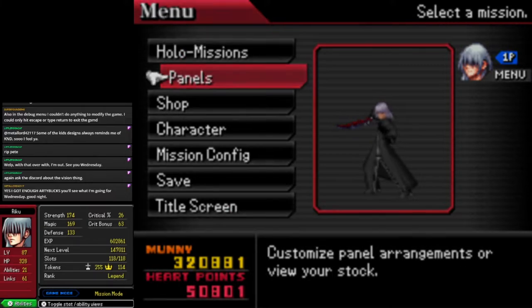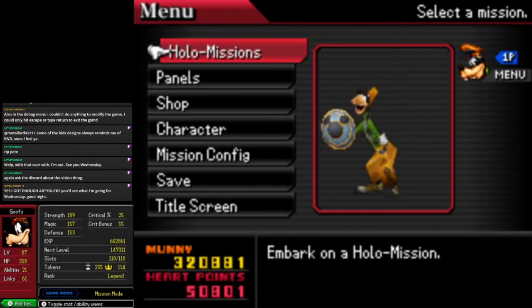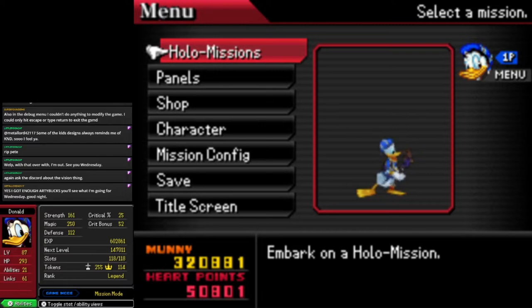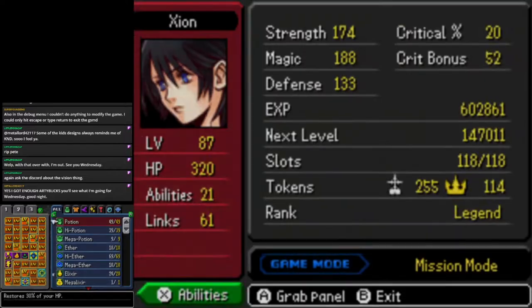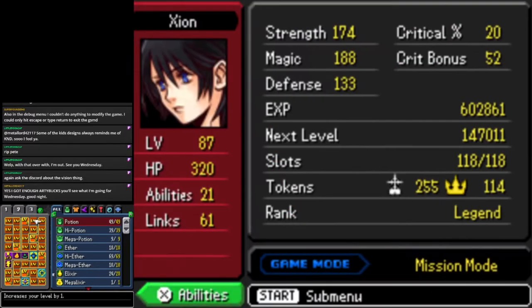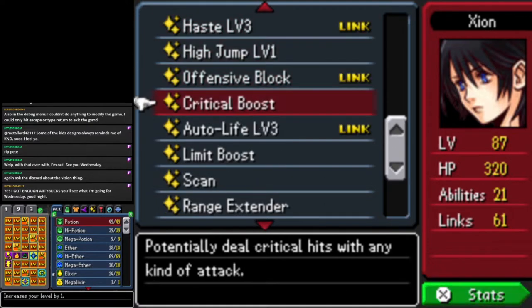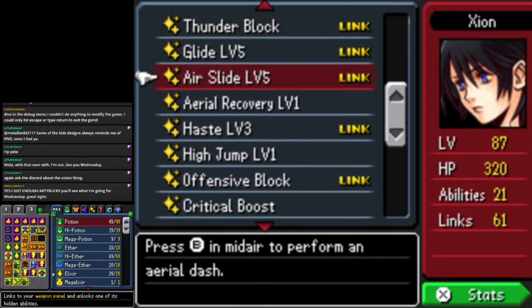It's just the Soul Eater from the looks of it. Oh. That's dumb. Who has joke weapons? Goofy, do you have a joke weapon? Nope, it's just the Night Shield. How about Donald? Nope, it's his usual staff. Maybe the extra characters don't have it. Shion? Okay, so that's the Shion and Roxas special weapon, which is the Umbrella. This looks awfully familiar. Yes, it does. What is this one giving me?